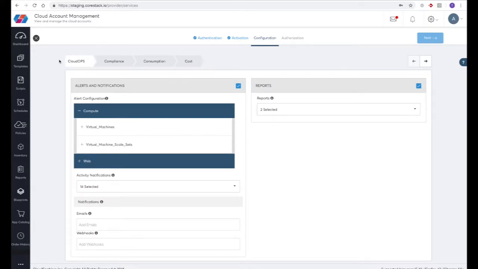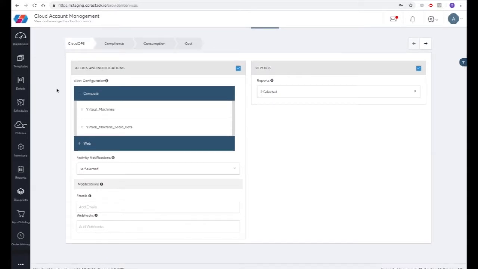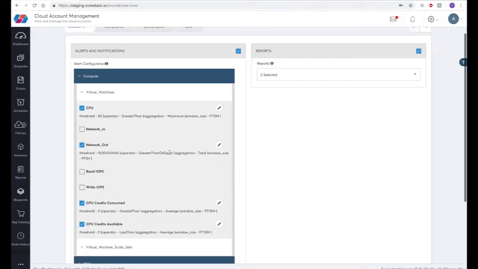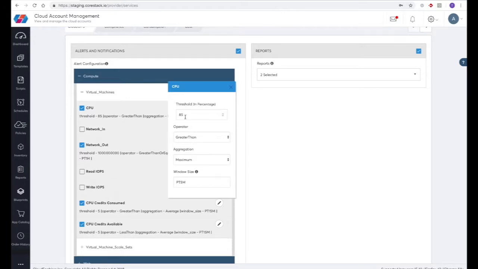Next, we're going to define our governance framework. So the first dashboard here, the first configuration has to do with cloud operations. So here I've defined a threshold that says any resource for this subscription in this environment that has a CPU utilization of 85% or more during a 5-minute window, I want to be alerted, and then I'll go take action.